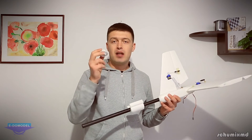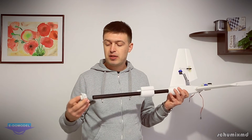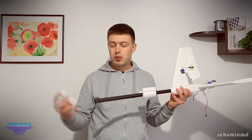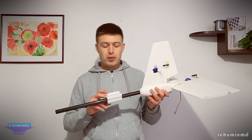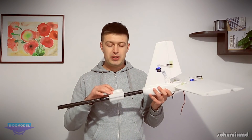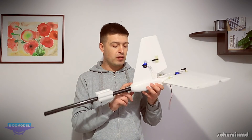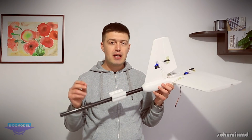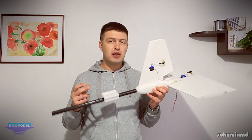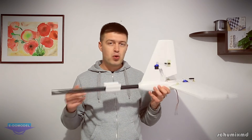The first printed version was slightly off on measurements, but I'm currently printing a corrected second one that I'll use on the build. On the tail boom there's a piece of foam where we can install a transmitter or receiver. The tail boom has to be glued onto the tail assembly — I prefer assembling parts with screws so you can take them apart, but it works on other planes so it's okay.